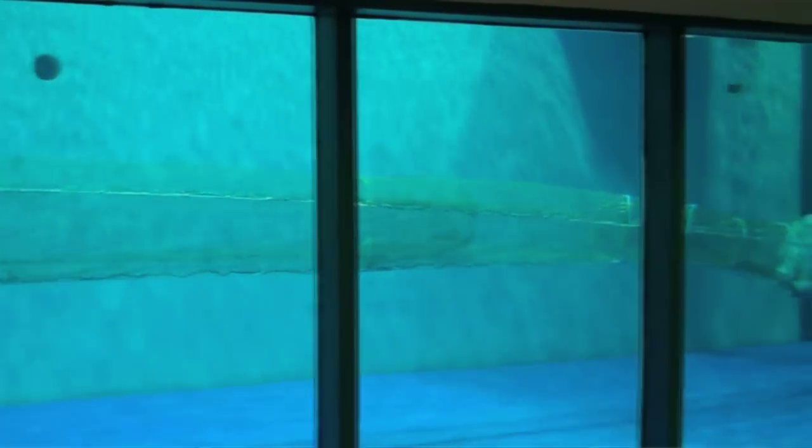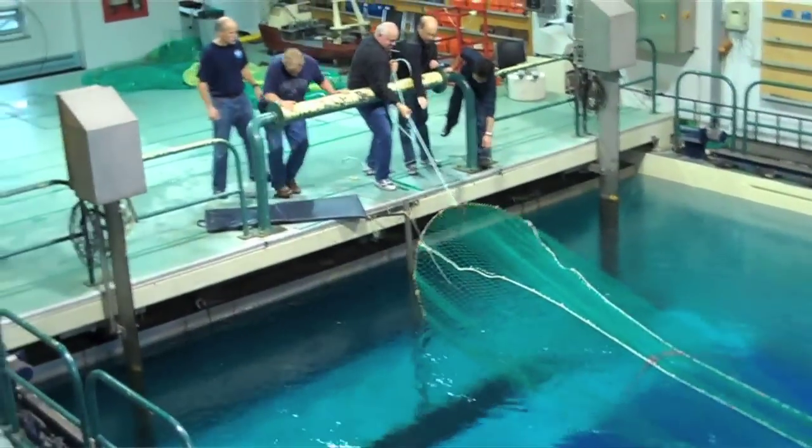The facility here in Newfoundland contains almost half a million gallons of water. It's the marine equivalent of a wind tunnel — rather than studying the aerodynamics of things that fly through the air, we study the hydrodynamics of things that fly through the water. In this project with the Alaskan Pollock fishermen, we've been working together for four or five years, looking at ways of eliminating the bycatch of salmon from the Pollock trawls. It's a complex system when you look at the hydrodynamics involved and the behavior of the specific animal you're trying to exclude.